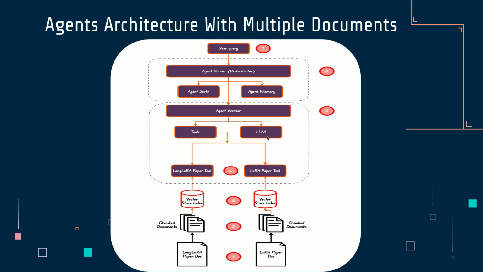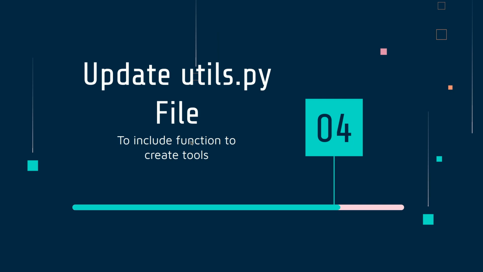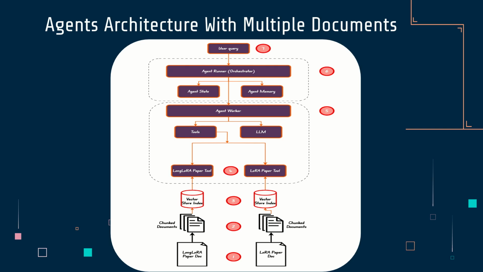So the selector will select one of the tools to use based on the user question, the papers that we have, and the capabilities of these tools, right? So the LLM will now decide which tool can be used, and then from there we pick one of those tools and use it to answer the user's question. That's basically how it works. So good. Now, that is basically an overview of this architecture.